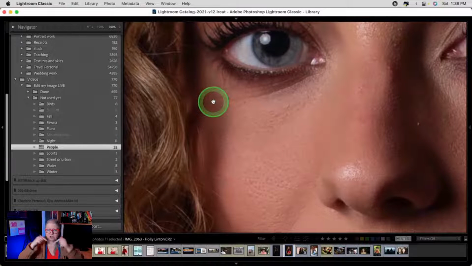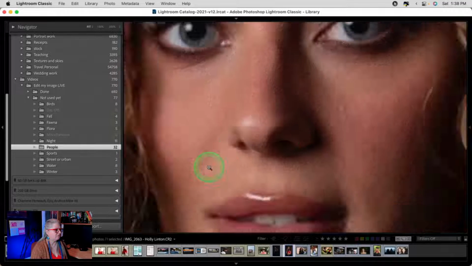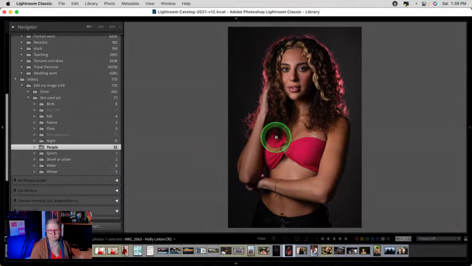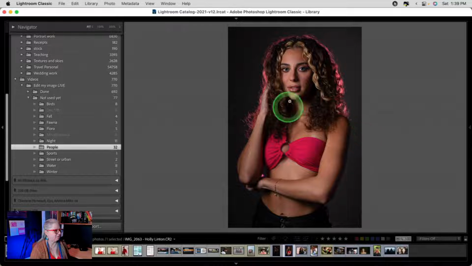Can you see it's sort of an octagon shape? So I'm guessing it's either an octabox, which is an octagon softbox, or a big giant umbrella. From the shadow and how soft it is, it's probably a medium-sized box, maybe 40 inches. And then there's another light behind her lighting up her hair with a gel on it, a colored filter to color that, and probably a reflector on the shadows here.